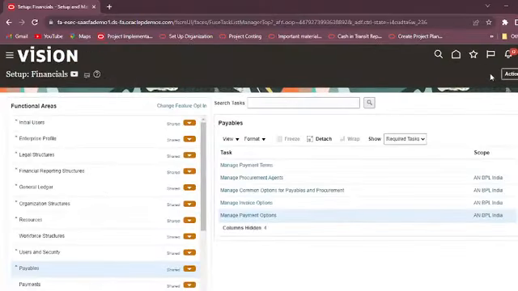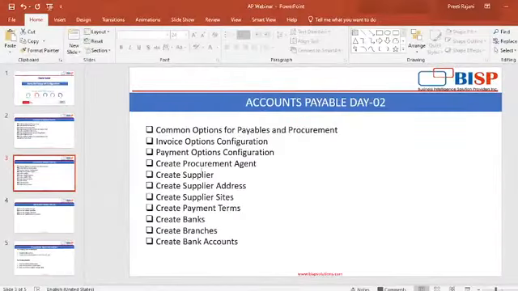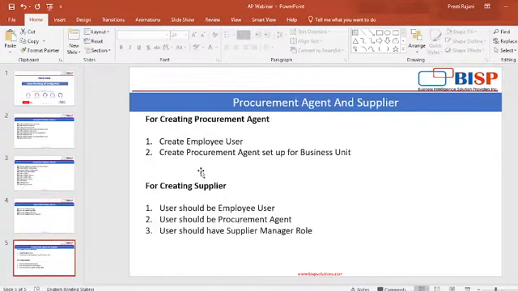So we have seen the common options which are available for payables and procurement, invoice options, and payment options. Now our next task is, we will see how to create the procurement agent. For creating the procurement agent, first we have to create the employee user, and after that you will be able to create the procurement agent setup for the business unit.